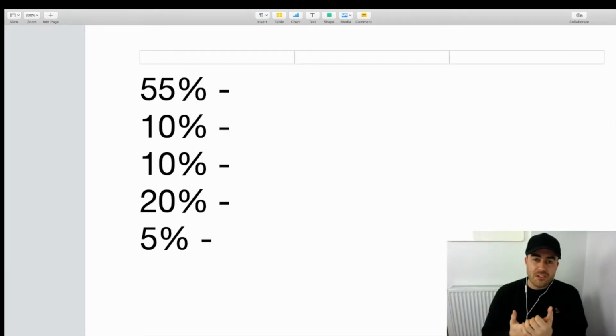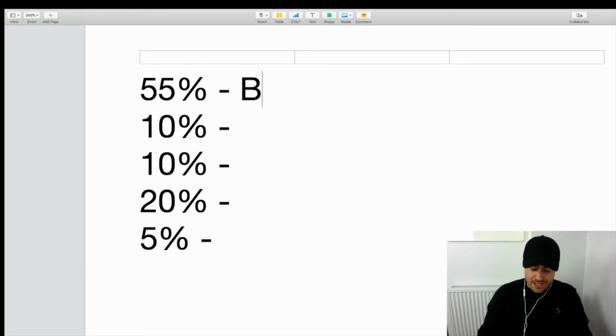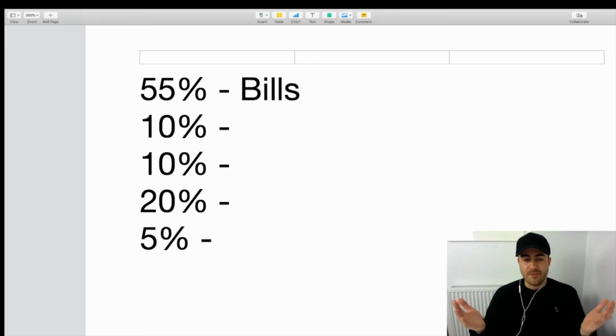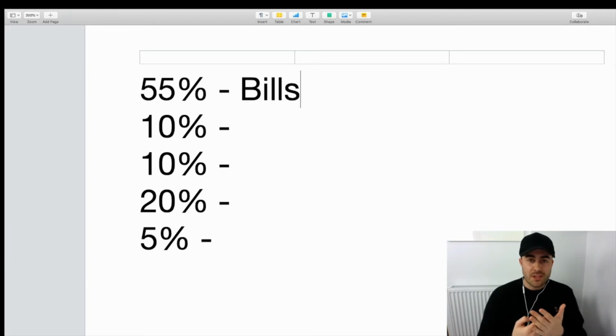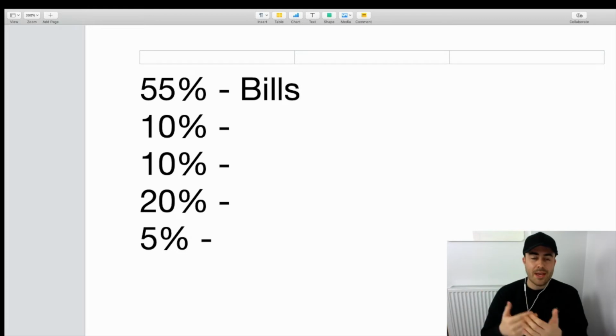So the first thing you need to do as soon as you get any money is take 55% of it and put it into a separate account, and that is going to cover your bills. Bills is everything. So it's your mortgage, it's your rent, it's your car insurance, your phone bill, your petrol, your electricity and your food. So the food comes under this as well. I like to refer to it as dead money. You cannot escape paying bills. No matter how rich you are, how poor you are, you have to pay bills.